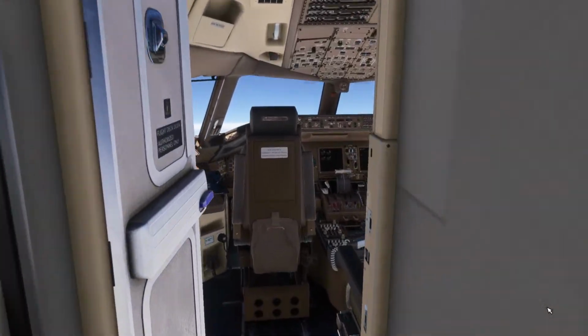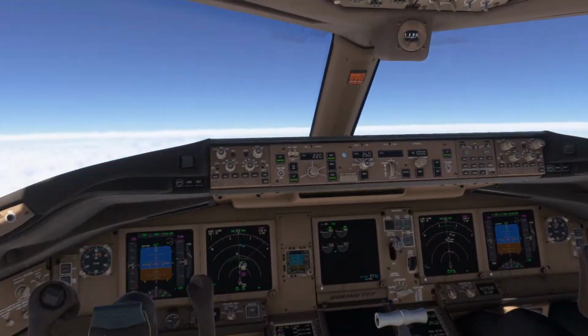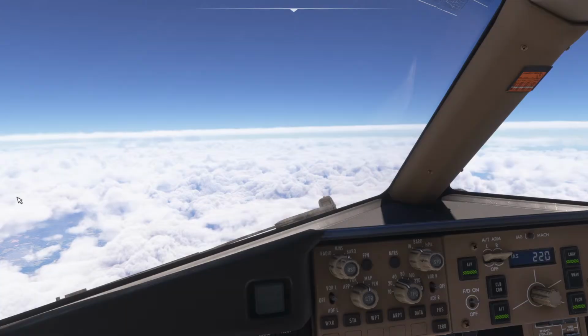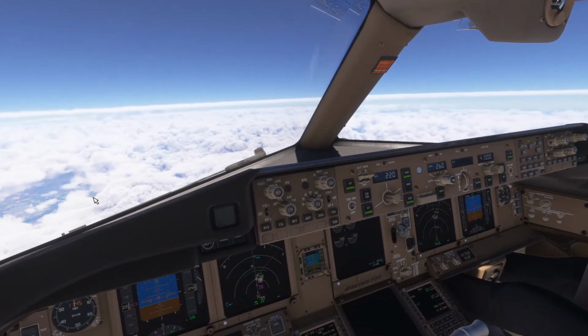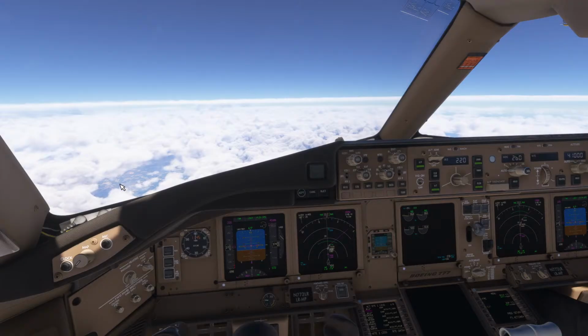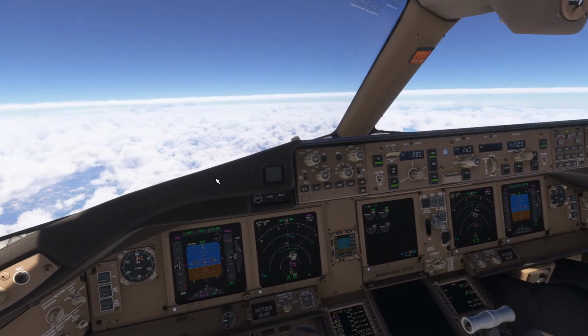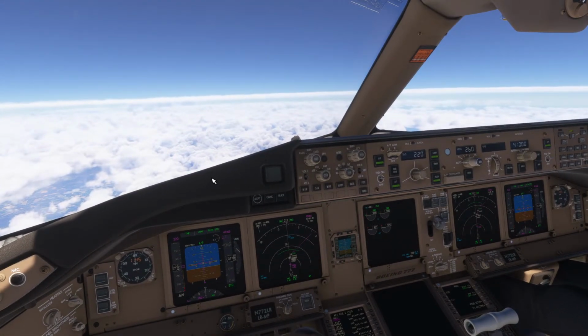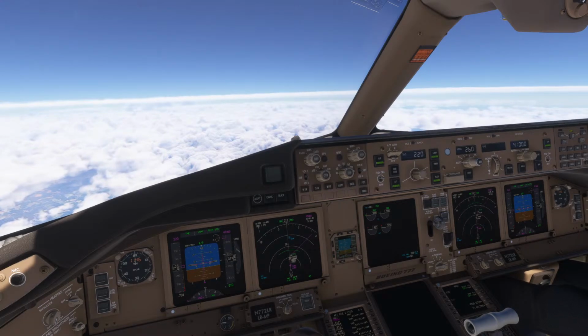So I'm not talking about models, I'm just talking about the live traffic. I'm hesitant to pause the sim in case it messes up SayIntentions to go and show you the settings. But you need to go into your online settings and get rid of the live aircraft then.